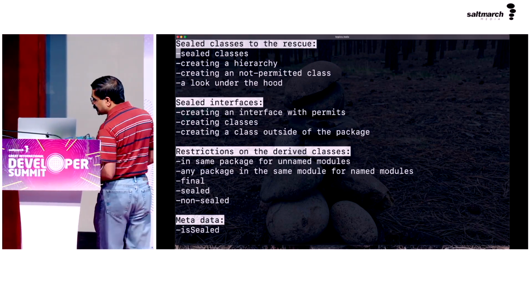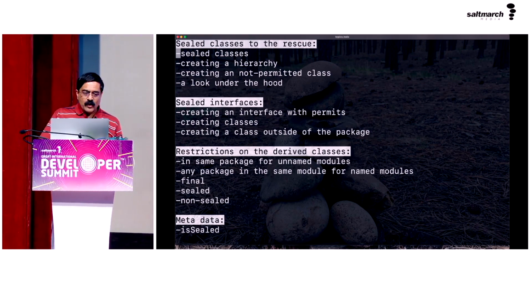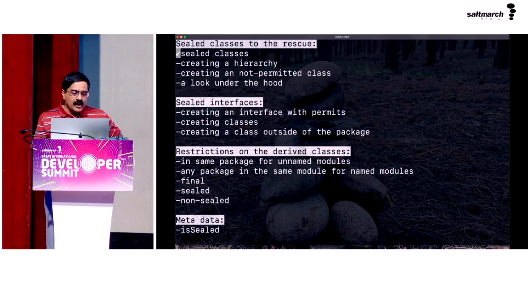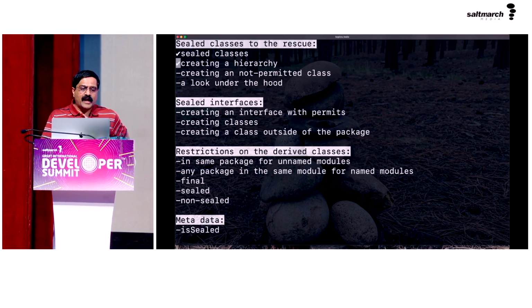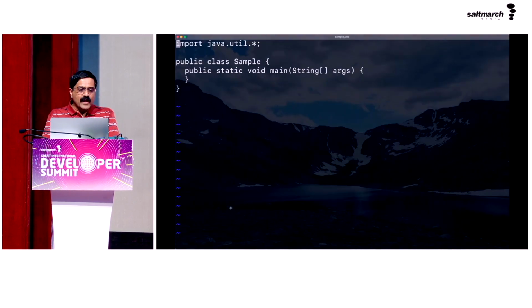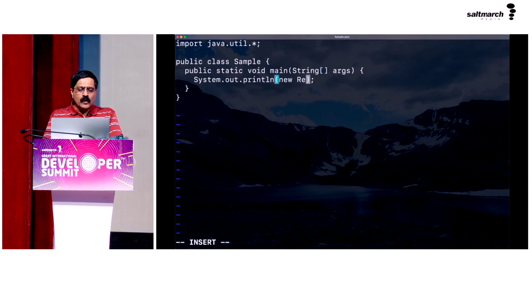So what is this concept of sealed classes? When you write an interface, you can define that as sealed. And when you say it is sealed, you are closing a hierarchy so that it can only have those in the hierarchy. So I'm going to give you a little example just to get a feel for it. And then I'll come back to the example we've been working with after that. So notice right here, I'm going to say output new red light. So I'm going to create a red light object right there, right? New red light.